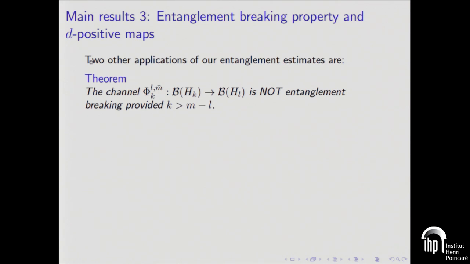There's an equivalent formulation for when such a channel is entanglement breaking, by looking at the Choi map for these quantum channels. Here I'm going to look at my channel phi, which is, again, conjugation by an isometry and then a partial trace. Let's suppose I want to assess the entanglement breaking property of this channel. What I need to look at is C phi, the Choi map, which is basically identity tensor phi applied to an unnormalized Bell state, which diagrammatically might look something like this. So this is an unnormalized Bell state.